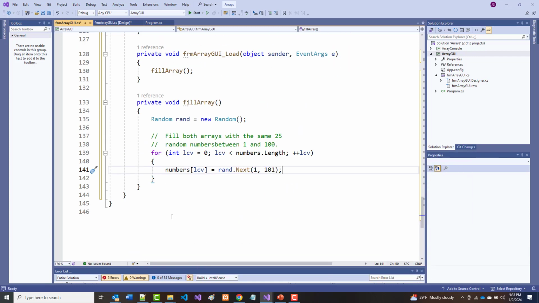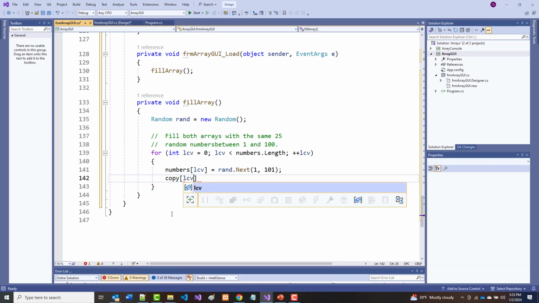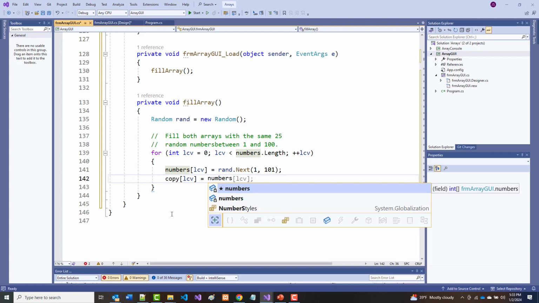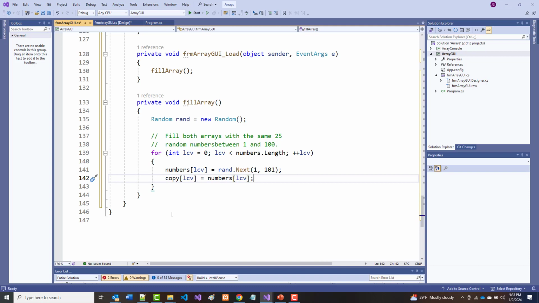That'll fill up our numbers array. But then we want to copy each element to our copy array. So copy LCV equals numbers LCV. All right. So when we first start, that should fill this up for us.